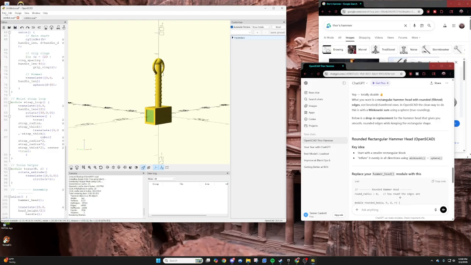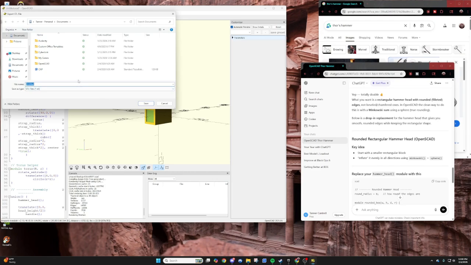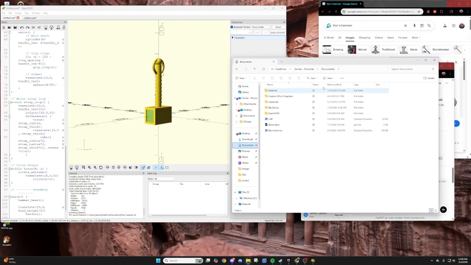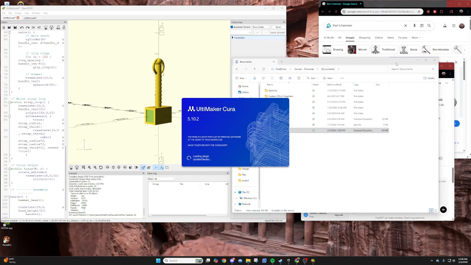And got this cool little alert that came through. So what I'll do is I'll do file. There should be an export option. There it is. And then export as STL. I'll name it Thor's hammer. Do that. And then I'll go into my folder that I have over here on the side. And then I'll go to my downloads. Actually, it's in my documents. See, I have it here in my documents. I'll just double click Thor's hammer.